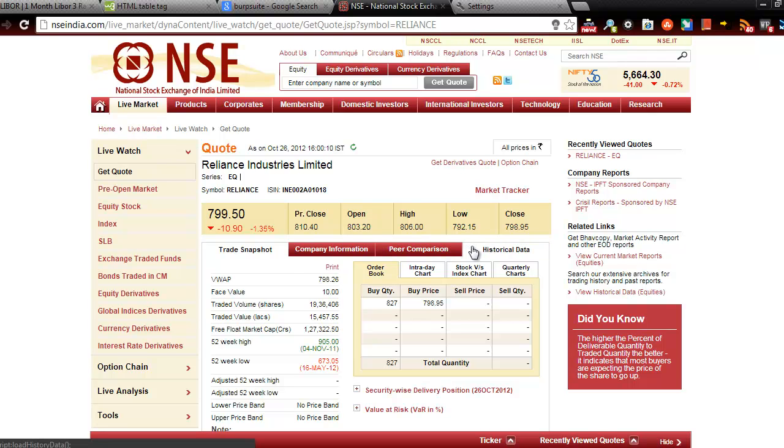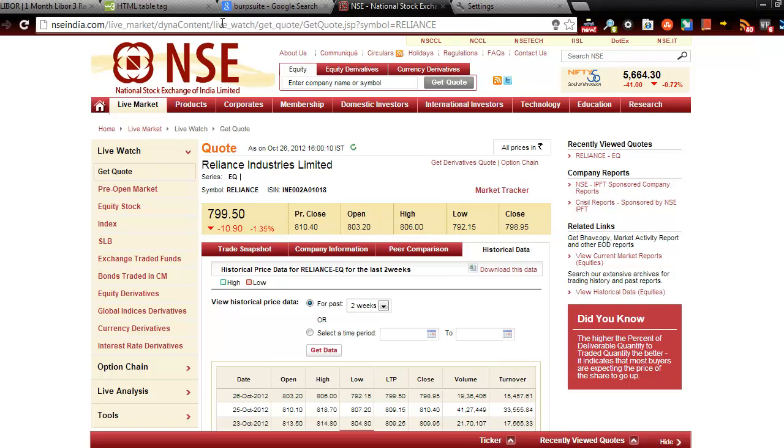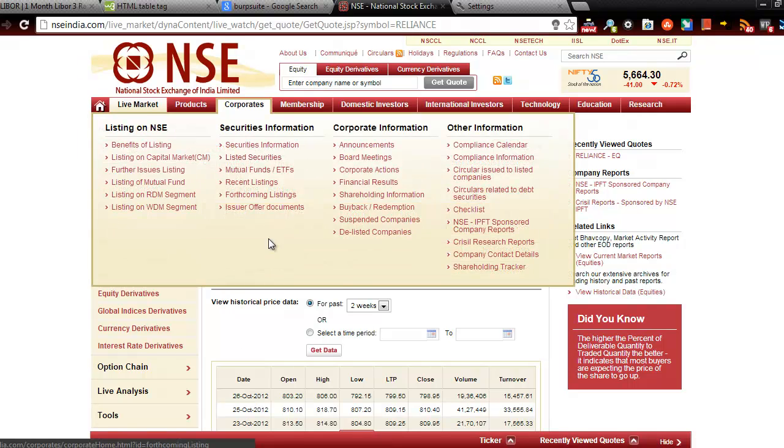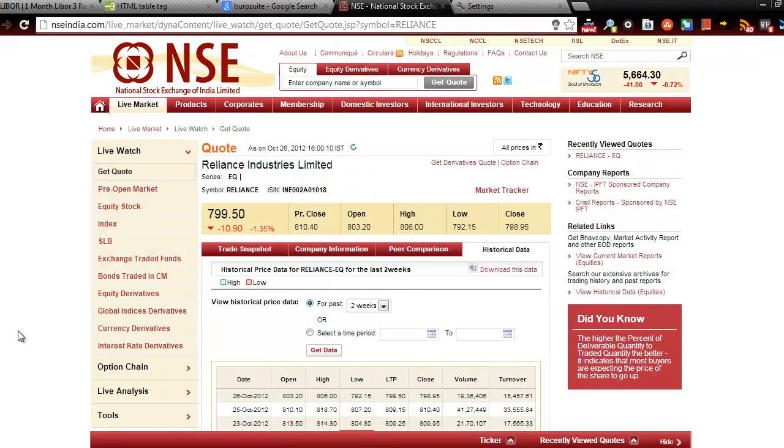As you can see, even if I click on historical data, this header address is not changing. The reason is that this web page uses frames. You have a header frame, a left side panel frame, a right side panel frame, and a middle main page. And of course these are also iframes and Java applets.